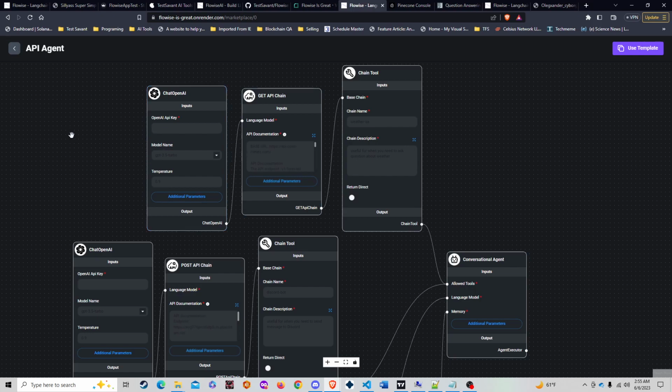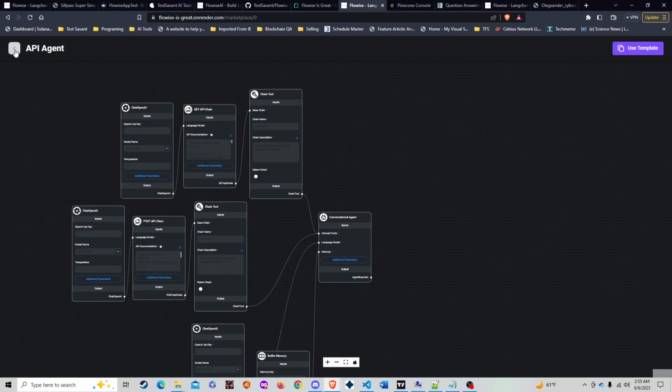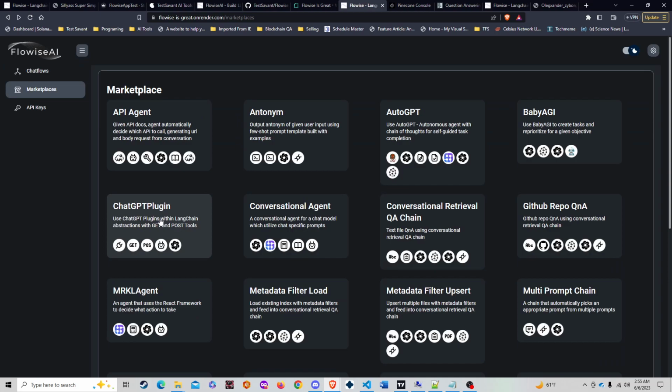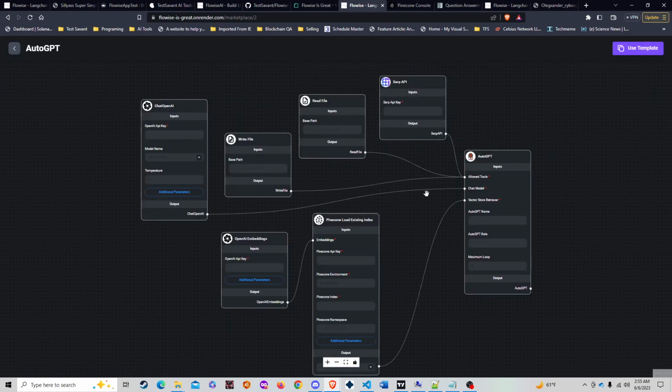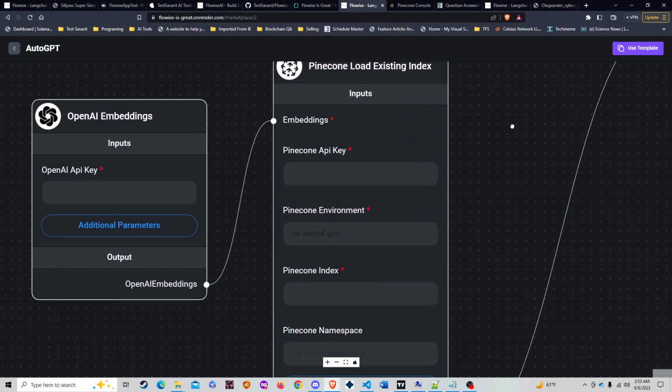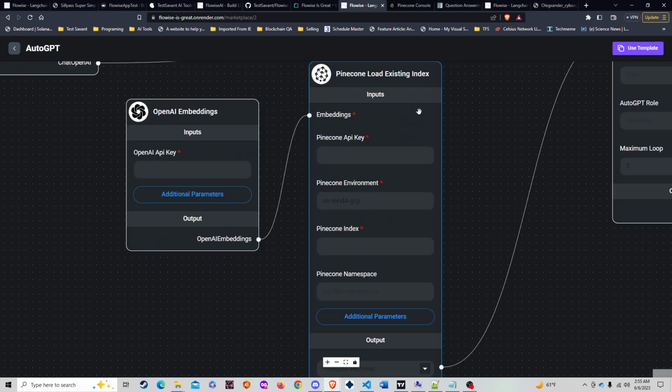So that means that you can have scripts and applications that do stuff in the background that these flows then pick up on. Then there's AutoGPT, an autonomous agent with chain of thought. It looks like it uses a website or Google search or some type of search. It writes to a file and reads from a file the things that it finds on the internet, and uses a Pinecone load existing index. So it uses a Pinecone index retriever.